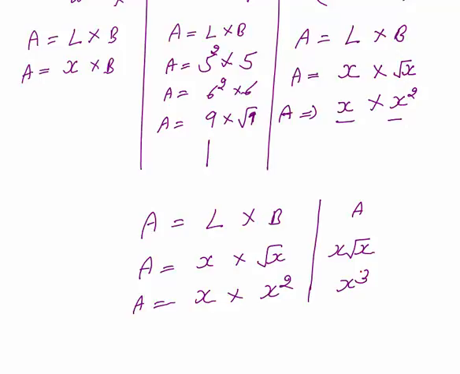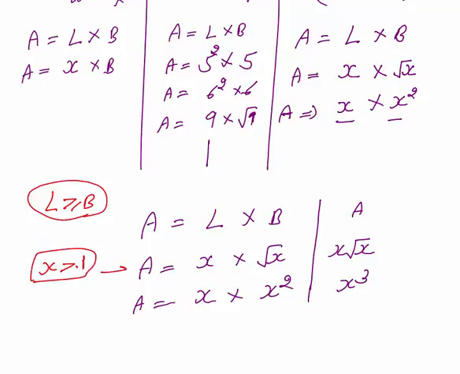Yes. The important thing is that length must always be greater than or equal to breadth. Whenever x is more than 1, x would be more than root x, so the length will be greater than the breadth. If you put x equals 10, the breadth would be root 10. The valid area would be x root x. Now the other scenario, x into x square, is also a valid case.